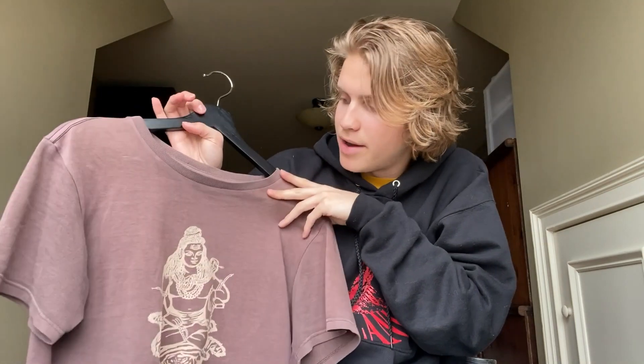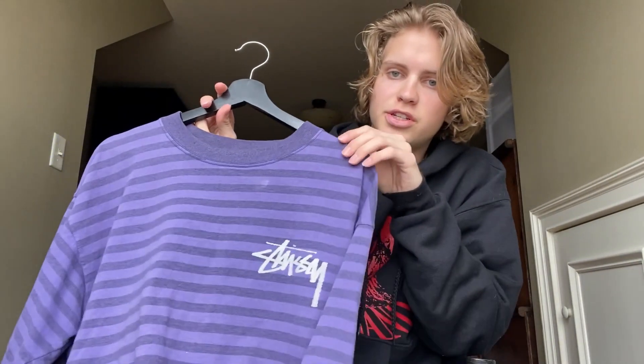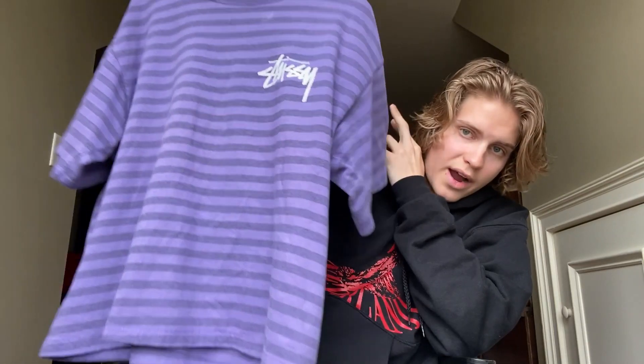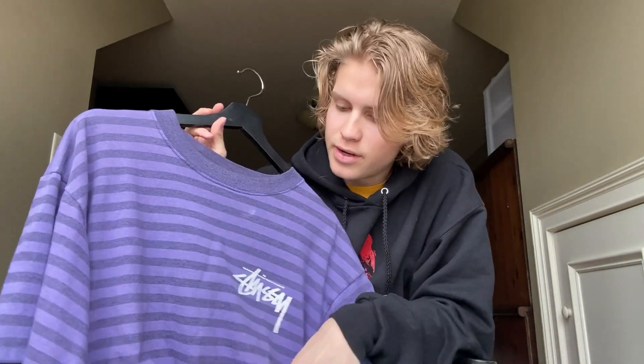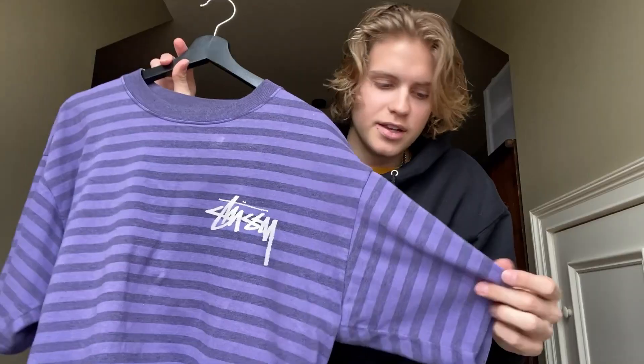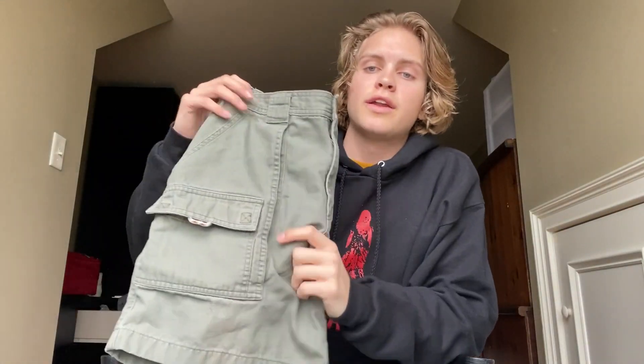This next one is just a striped vintage Stussy t-shirt. Vintage Stussy fits really wide and boxy — it's almost too short on me so I just wear a long sleeve underneath it. It has the classic Stussy logo on the chest, kind of cracked and faded out. It is single stitch so it has to be a pretty old t-shirt. The back is just blank. It's tagged an extra large but it's shrunk up over the years so it's pretty small now, but I still get a lot of wear out of it.